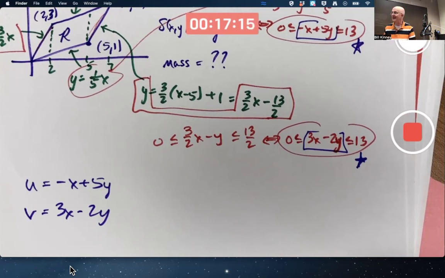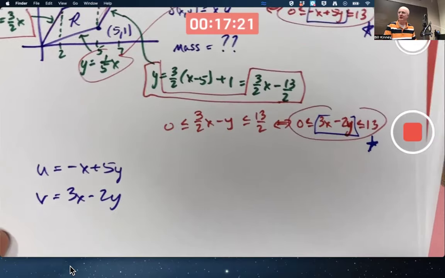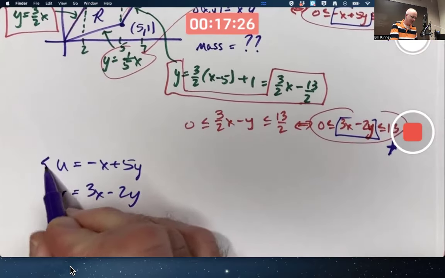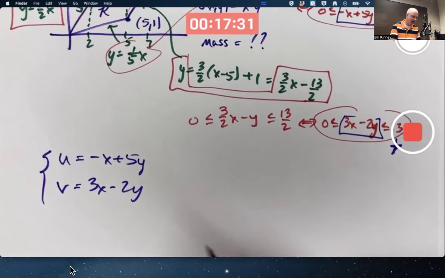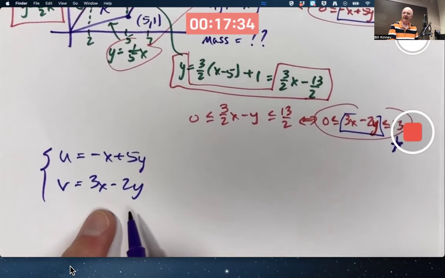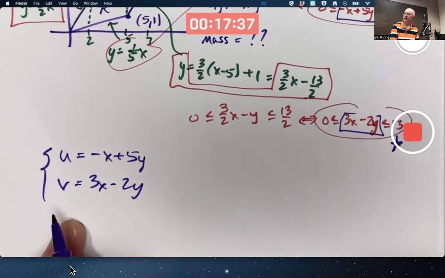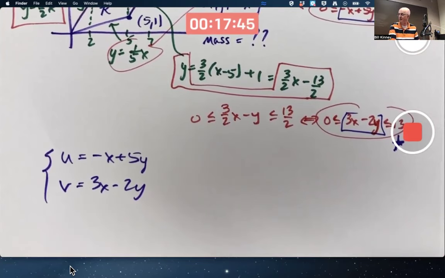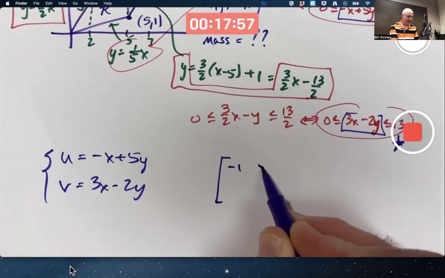We're going to do that exact same thing here now in a two-dimensional integral, double integral, instead of a single integral. We need two new variables, though. However, to use this transformation, you do need to actually solve. So x and y are kind of like the old variables, so to speak. U and v are the new variables. These equations give you the new variables in terms of the old variables. You need to solve for the other way around. You need to solve for the old variables in terms of the new variables. You'll see why in a minute. So I effectively have to solve the system of linear equations for x and y. Which, if you know some linear algebra, you can do it with a matrix.